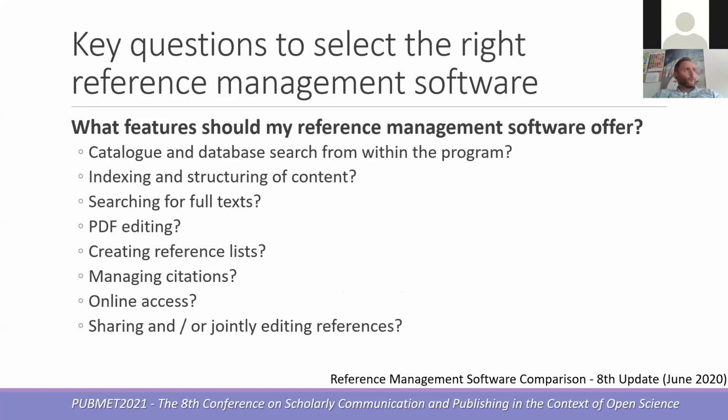And maybe the most important thing in the end is, what are the features? So what can you do with the software itself? What are the searching capabilities? Can you edit PDFs? Can you manage citations? What are the automatic things that the software can do that will ease your workflow, so you don't have to write everything manually, and so on and so on. So these are the key questions in this first 15 minutes that you should think about.